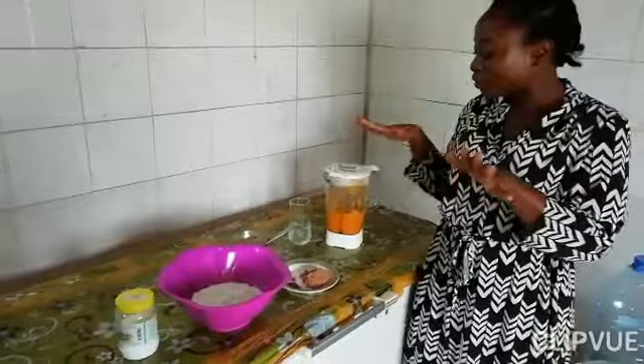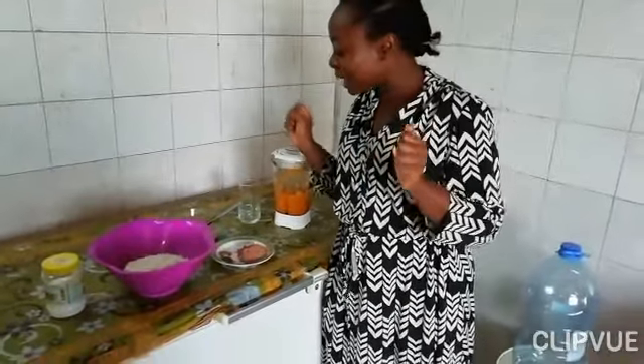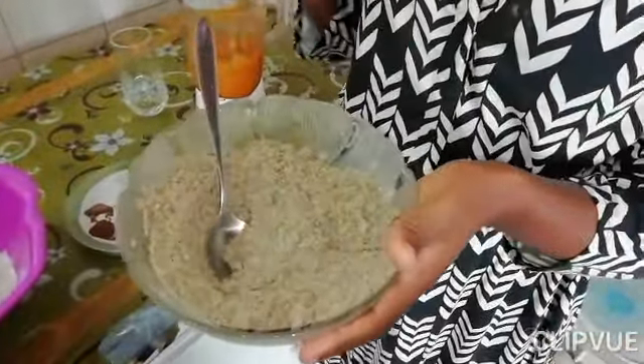Go easy on me — this is my first time and I'm just trying my best. So I decided to take you guys through some breakfast routine. I'm about to make some oat pancakes. By the way, inside here is a blend of mixed seeds — I'll post a picture about that.